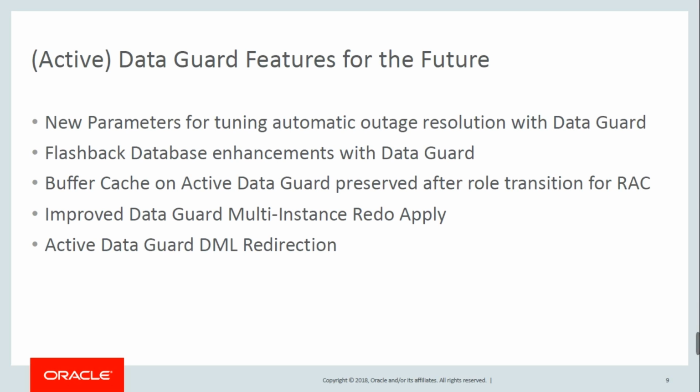In 12c R2 onwards, it is a licensed feature. Single instance redo apply is there, and new features were enabled in 12c R2: multi-instance redo apply, MIRA. It is also available in 19c. So there will be improved Data Guard multi-instance redo apply and Active Data Guard DML redirection. These are all the new features for the future.